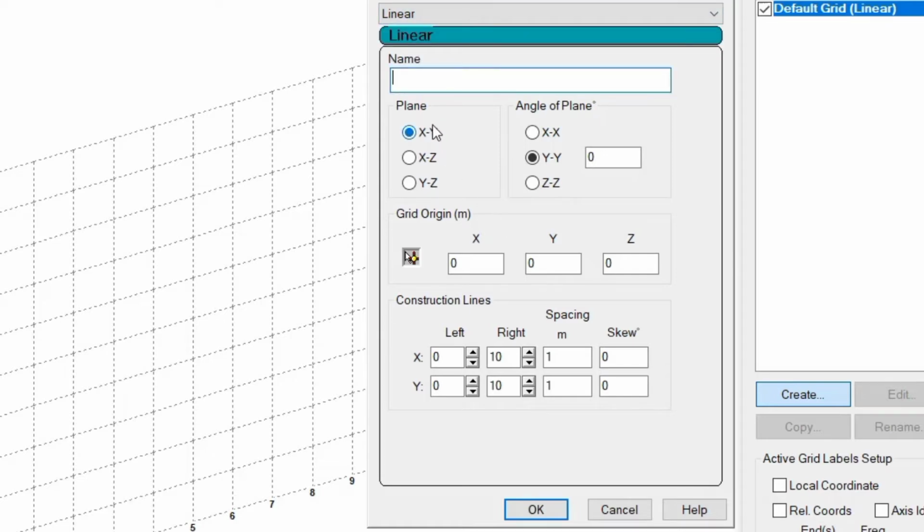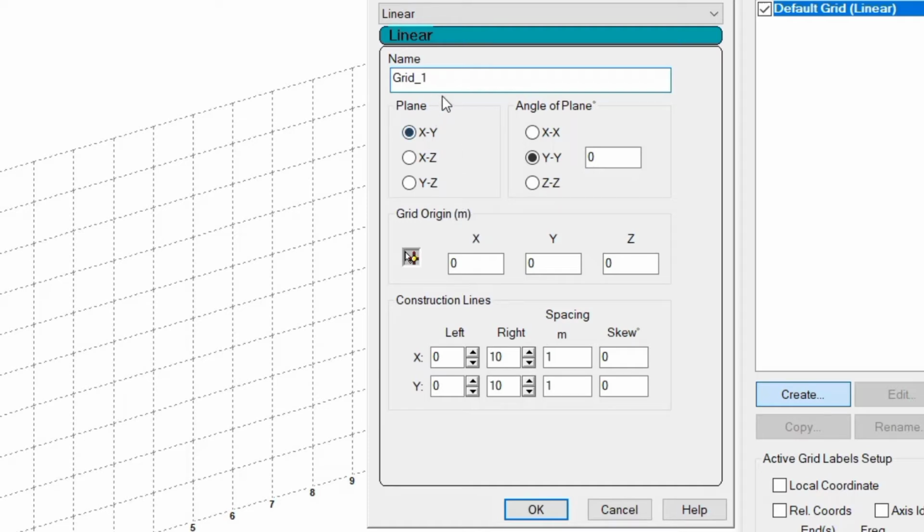We need to give a name to the grid system that we're creating. So we name this as grid_1. Just at this point, I wanted to reiterate that the grids are nothing but a set of imaginary construction lines that help us in creation of the structural models. Now, these are not real lines or real members. Okay, now let us go on and define the various parameters that we have already discussed.